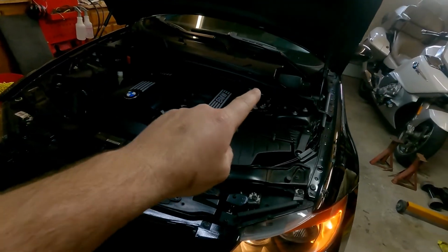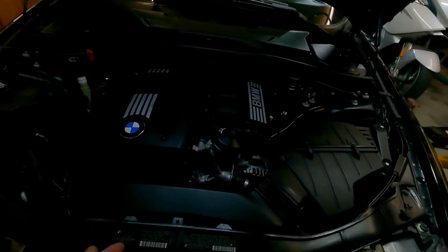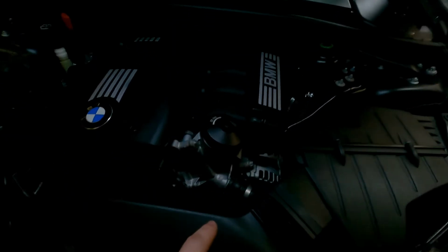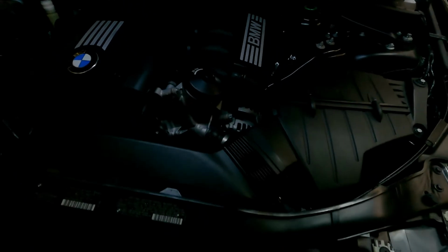So now that we've finished resetting the services on the instrument cluster itself, we're going to start the car. I'm not going to do it, I'm inside the garage and it's closed. I don't want to fumigate myself. But we're going to check for leaks around any of the areas that we touched, around the oil filter housing where we placed the filter, and underneath at the drain plug. That's about it for the oil service. I really like the two little mods that I did, especially the magnetic drain plug. It just gives me a little bit more peace of mind, especially with a higher mileage vehicle.